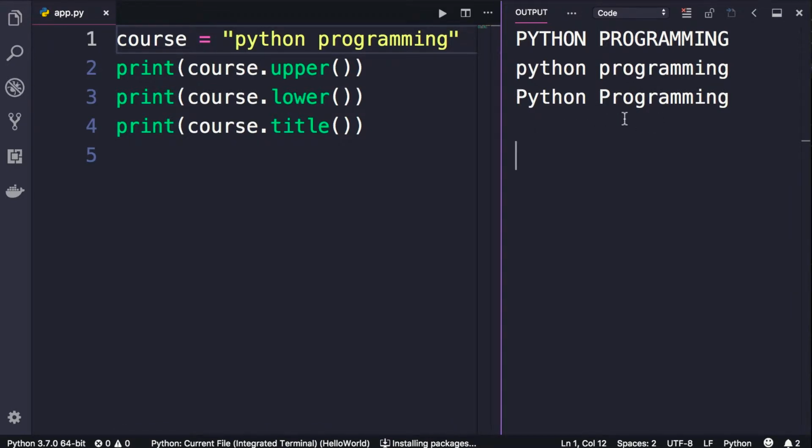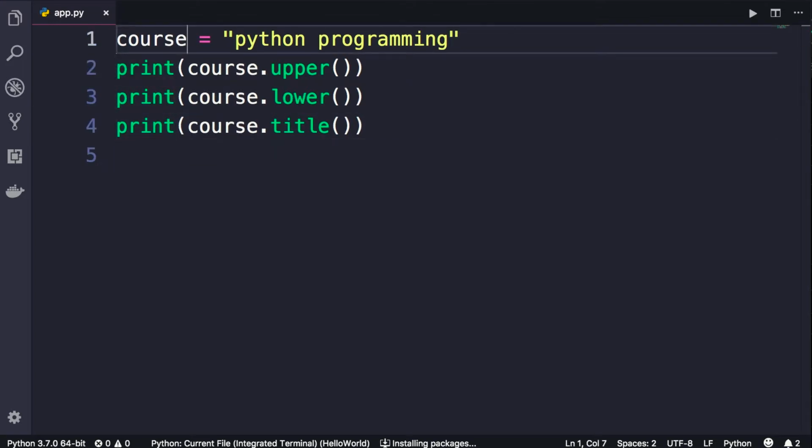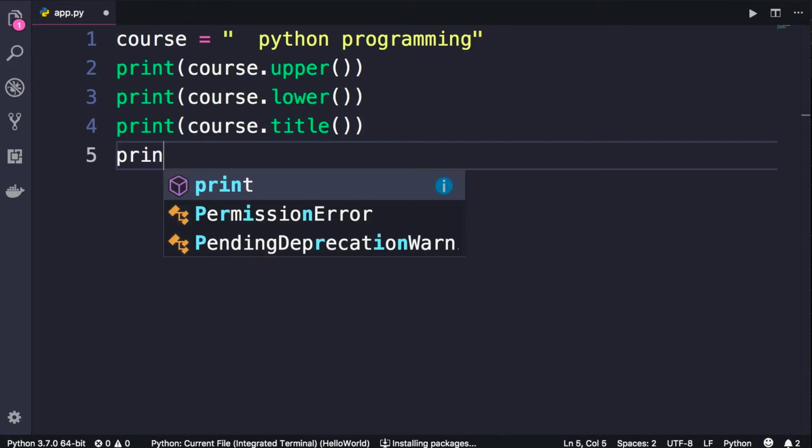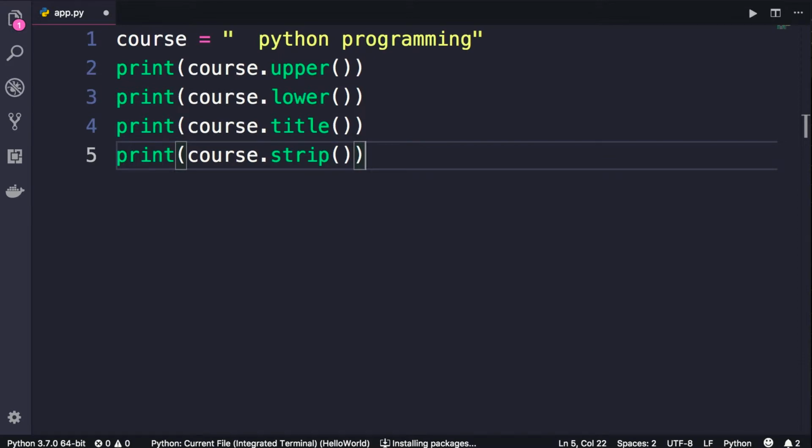Another useful method is strip, and we use it to trim any white space at the beginning or end of a string. This is particularly useful when we receive input from the user. Let me show you. So let's imagine the user entered a couple of white spaces at the beginning of the string. When we call course.strip, those white spaces will be removed.